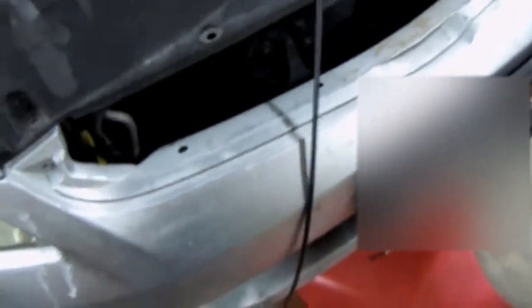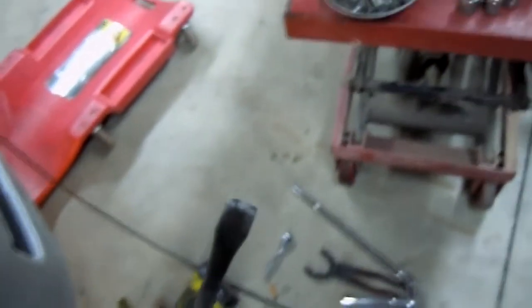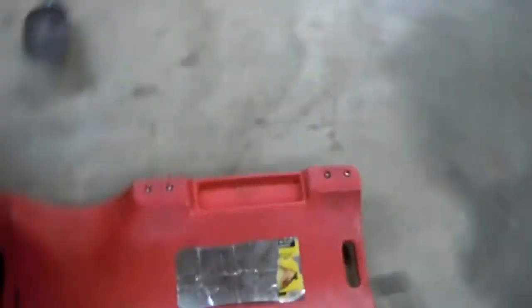So now we are going to need to take down the oil pan, and I will get a pry bar and show you how we're going to go about doing that. Alrighty, so I got a pry bar. It's got a fairly nice sharp edge so we can get in there and break that gasket loose. And as you can see, it stayed up there, so don't worry about falling on your head or anything like that.